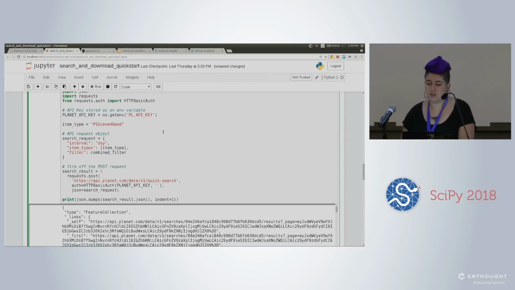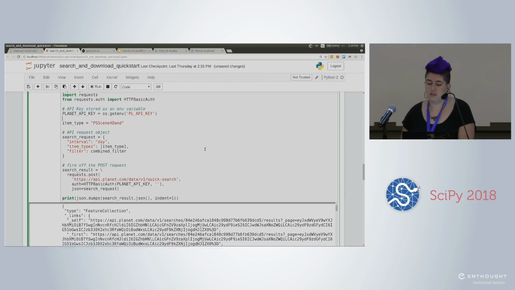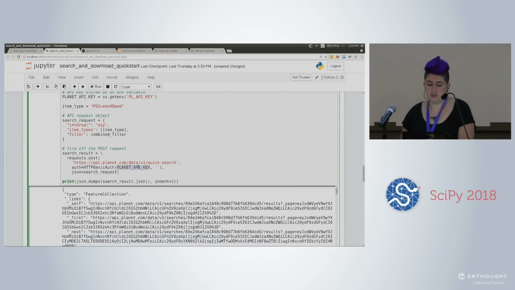Make sure you're printing the Planet API key here, and make sure you've got something there. Then make sure you're putting the Planet API key here. And you're getting an error? Okay. Everybody else, were you able to get results or an error? I want to know. Results? Cool. Error. A couple of errors, a couple of results. What error?